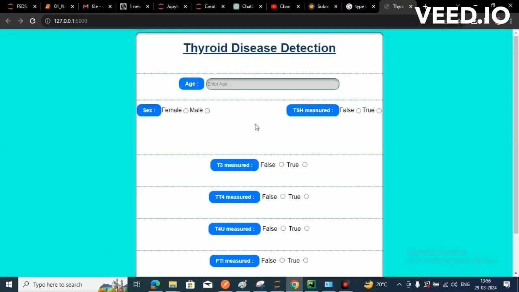In this project we are taking 7 features, and the details of these features I mentioned in my document. For more detail you can check my document.